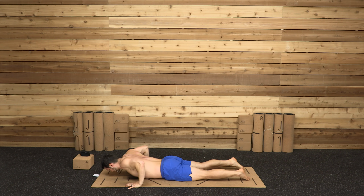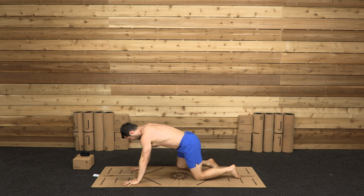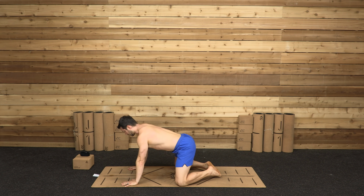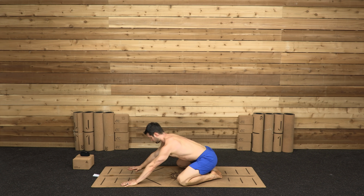Okay, from here we're going to take it to a kind of a tabletop position. Hands under your shoulders, knees wide, and big toes touch. These are called child's pose sit backs. I really like these as a back and core exercise. Inhale at the top here, keeping your back flat. And then as you exhale, shift your hips back toward your heels, kind of sitting toward a child's pose.